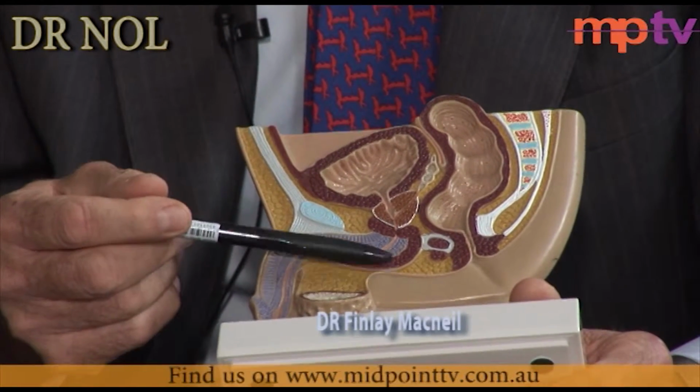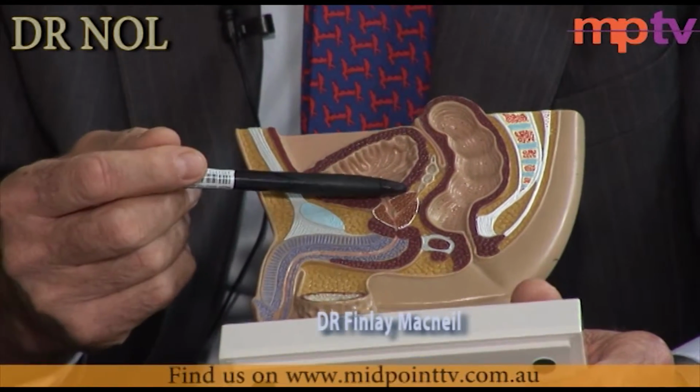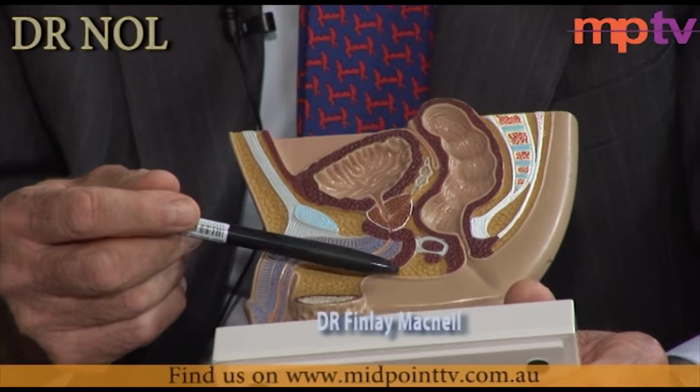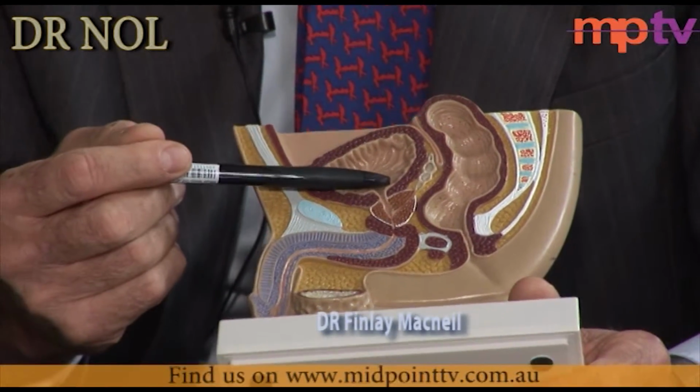Some of the drawbacks of this, though, is that in most places this needs a general anaesthetic to be able to take this biopsy, and there's more pain and bleeding after taking this biopsy this way.